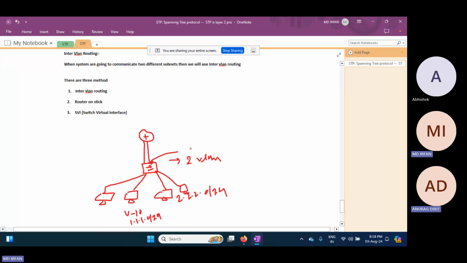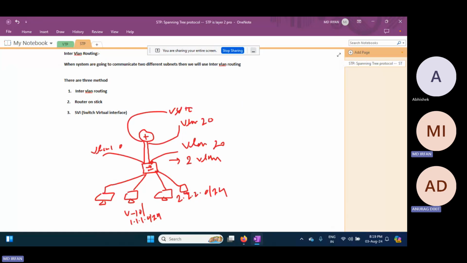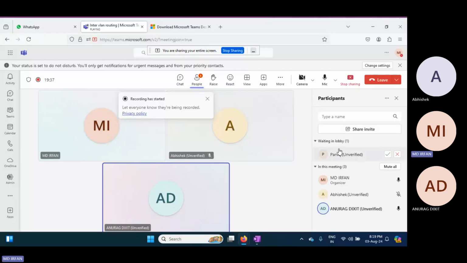On this port you will assign VLAN 20, and on this port you will assign VLAN 10, and here you will configure the gateway IP address of VLAN 10, and here the IP address of VLAN 20. After that, communication will start happening. I will show you normal communication before giving the IP address to the router. After that, I will show you the rest.